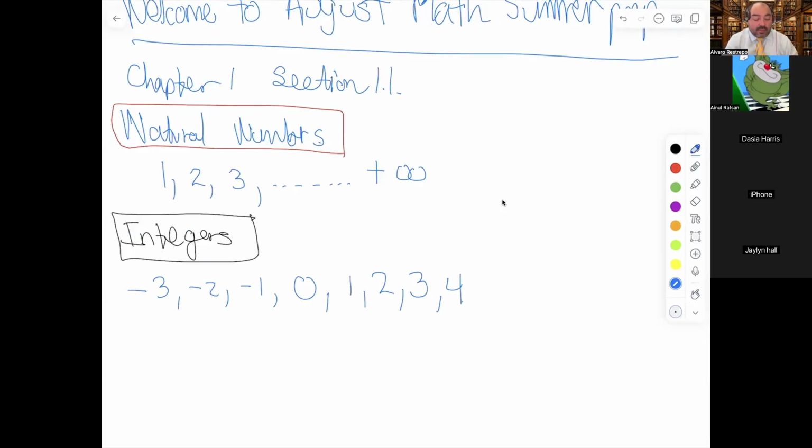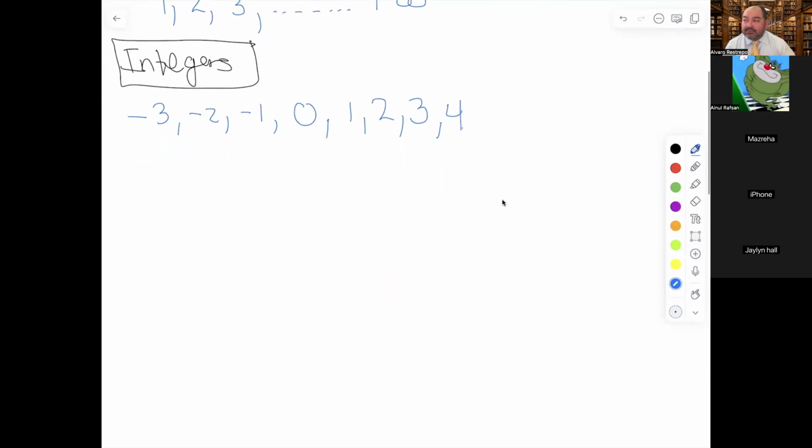Now, what is the difference between natural numbers and integers? The integer says negative numbers, that is minus. Right. Thank you. And it includes what other value? That big fat donut. What's that donut? What's 0. Yes, thank you so much. Who was that? Mazreha. I hope I pronounced it correctly. I apologize. So yes, integers include 0 and negatives, including natural numbers.